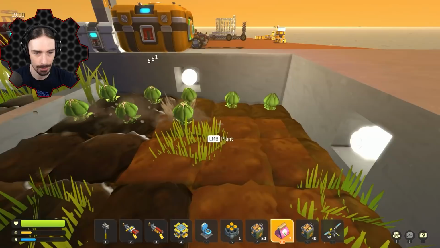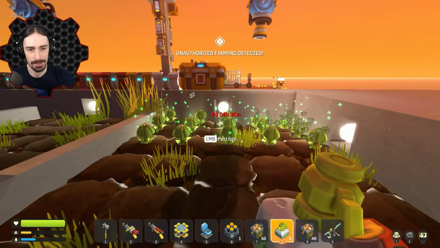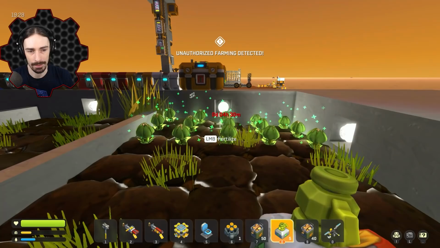All right, here we go. That's all of them right there. So let's go ahead and fertilize them all. All right, I'm gonna stick with just this. I don't want my raid difficulty to build up on things that aren't cotton. So I'm gonna stick with just cotton for now.